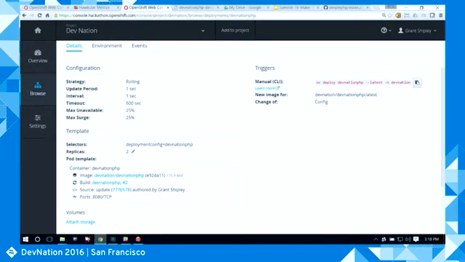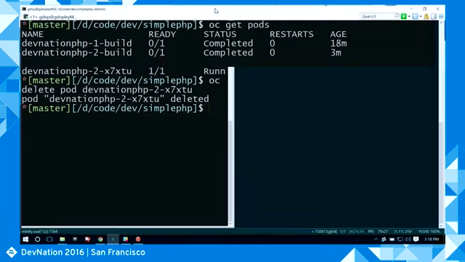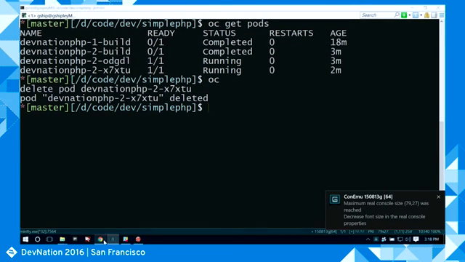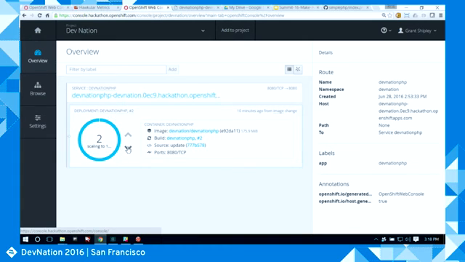Okay. So we have this code running, right, that is on my local machine. Oh, I have to show you something else really cool too. You can also scale down to 0 if you want. Why would you want to scale down to 0? Maybe you're doing some maintenance or something. You can scale this down to 0 and then scale it back up to 1. So I scaled back up to 1.